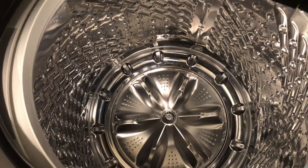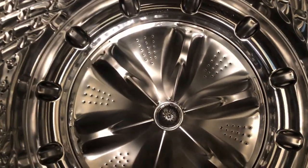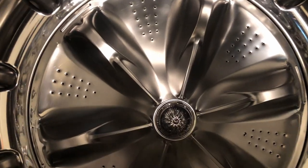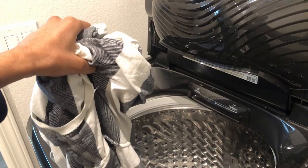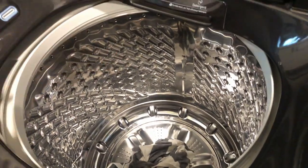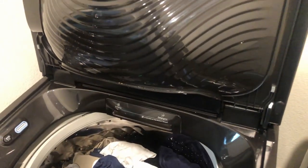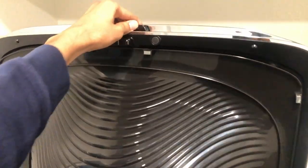First, let us look into how to use this washer. Load all your clothes into this machine. Try not to load it very heavily. Load until a specified mark and add detergent, liquid or powder or pods. In my case, I am adding pods because it is the easiest option and easy to carry also.